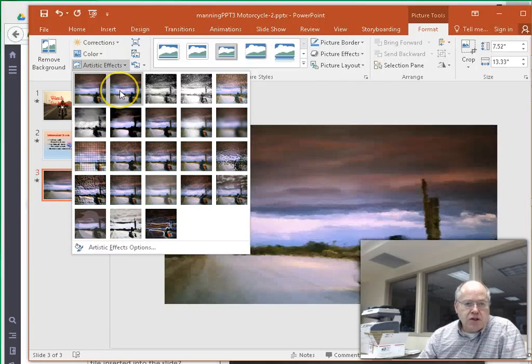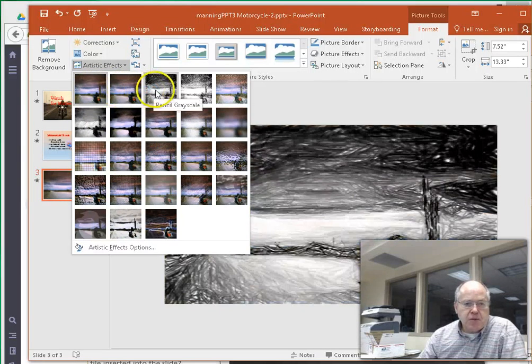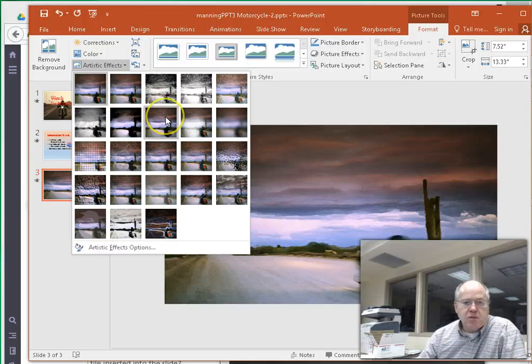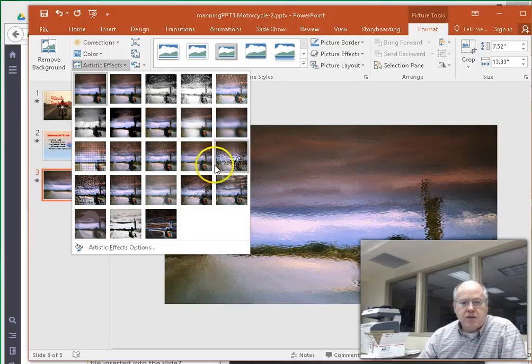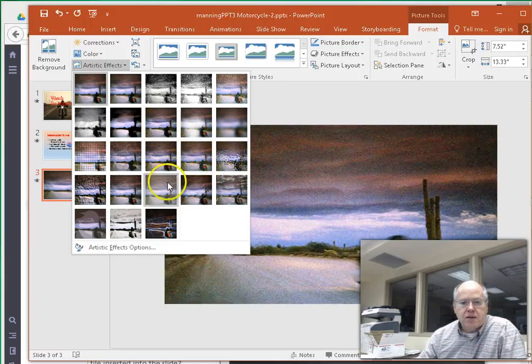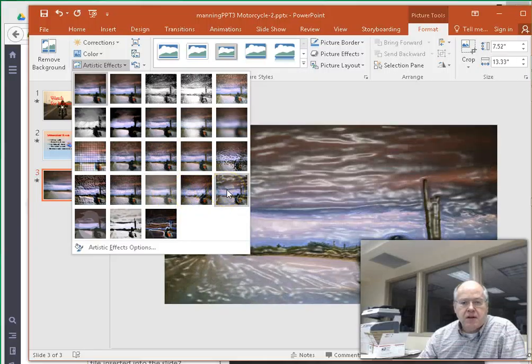And in the book, they choose the paintbrush. Where's the paintbrush? There's the paintbrush that they choose in the book. To me, the paintbrush isn't a whole lot like the original picture. I can hardly tell a difference. There's picture, there's paintbrush. I kind of like these other effects. So go ahead and pick any other effect. I think I'm going to go with that plastic wrap. I think that's pretty cool looking.